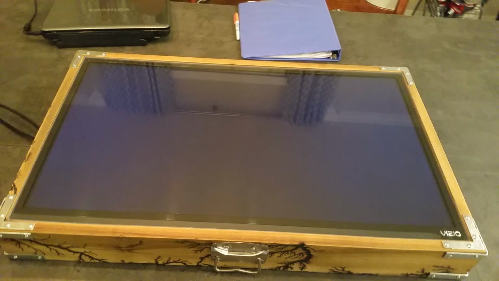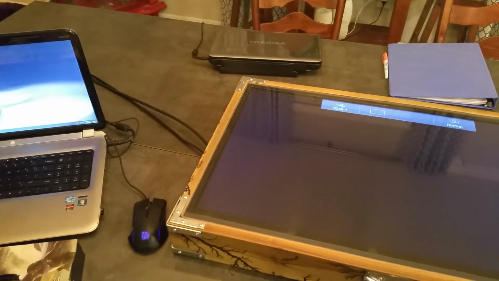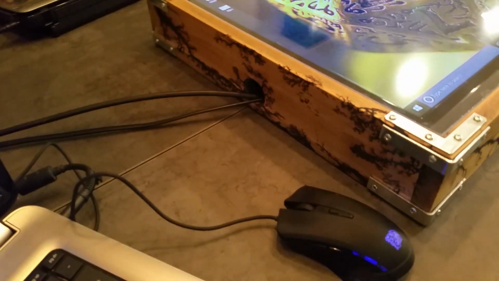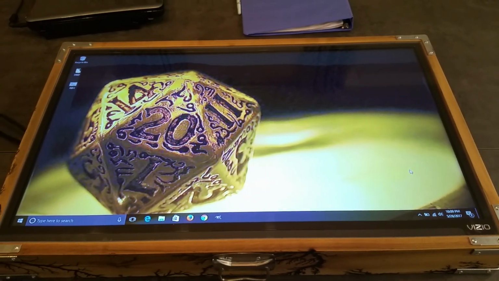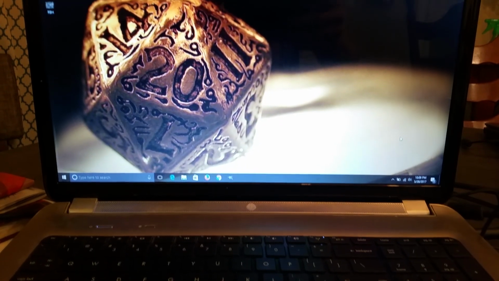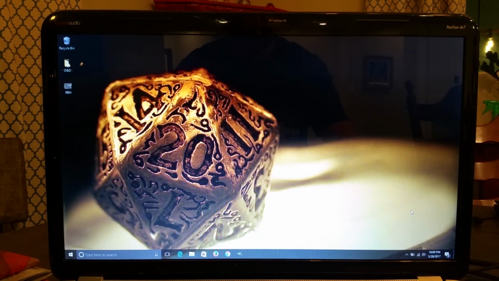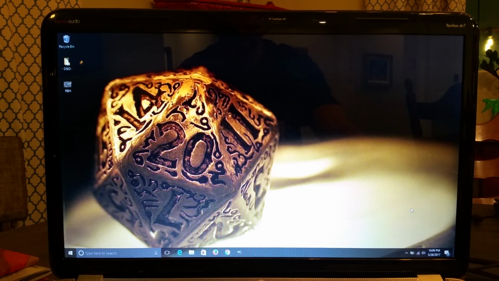Alright, as that boots up, we should be seeing basically the same desktop as my PC, since it's hooked up via HDMI through the end of the map case back here. Okay, so now we've got my desktop. So now I'm just going to set this down and show you the process of importing an image into GIMP and overlaying it with a black layer, and then how to erase it to simulate fog of war.